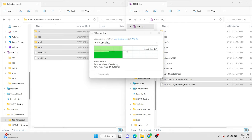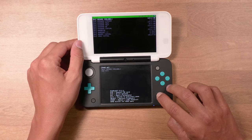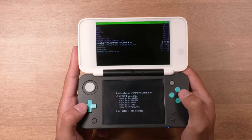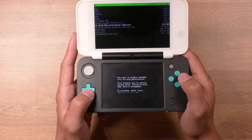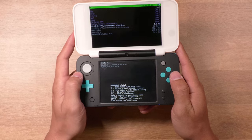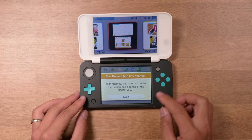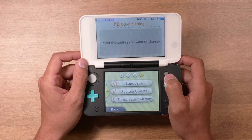Alright guys, you done real good if you made it this far — we are on the home stretch. So go ahead and take your SD card and put it back in your 2DS or 3DS system. Hold the Start button and press the Power button to boot into God Mode 9. From here on the top screen, select the first option, SD card no label. Scroll down to the first CTR transfer image file — it's the one gigabyte one — and select it. Select Transfer Image to CTR NAND, press A, and then do the combo key to unlock the SysNAND. This is it — this is the total recall moment. Your 3DS is being wiped of its previous self, and when it awakens, it will now be a US citizen. Press A to continue and then press Start to reboot the system. Once it boots back up, we just want to hop into the system settings, now that we can read them, and run a system update.